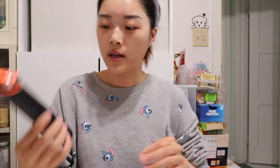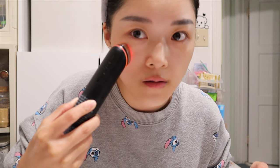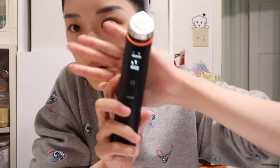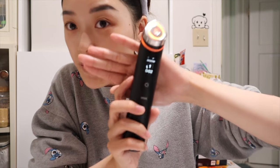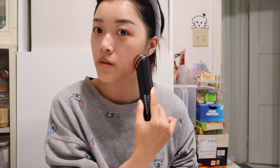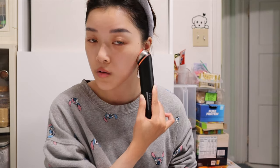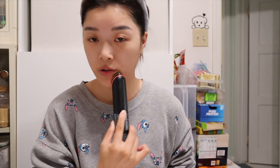I'm using slightly more than I usually would. You can see how it doesn't count when it's not on your skin — it starts counting the moment it touches your skin, and stops counting the moment you lift it off. It teaches you how to use it, and my favorite way is to go in circles. Normally I would also do my neck, but that might make for too long a video.